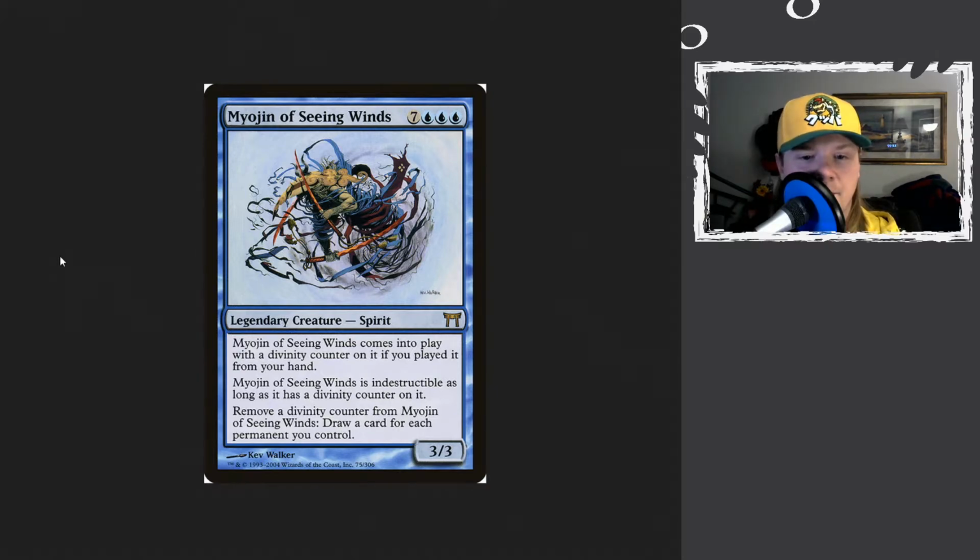But anyways, he's indestructible as long as it has a divinity counter on it, which is whatever. But remove that divinity counter from him, and you draw a card for each permanent you control. So by the time you get this thing out, you probably have at least 7 permanents, I'd say. And so when you put him out, you draw 7 cards, which is crazy. Or if you get him out really late game, you're like, I'm just gonna draw 20 cards, and it's like, oh, he can really bring you back if you need. It's a very cool card, and I love it.